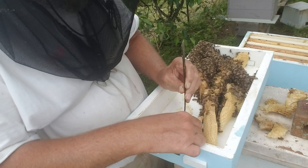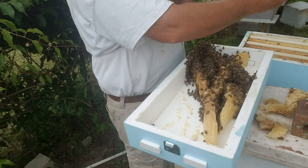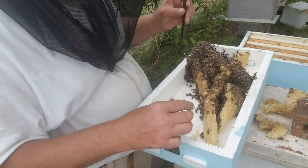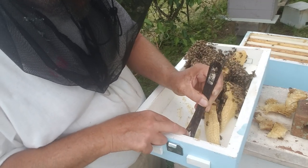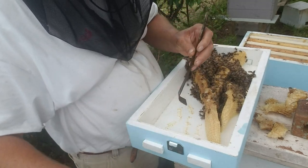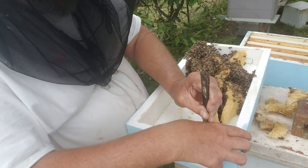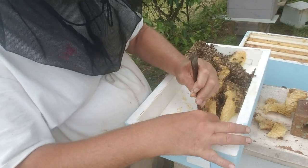These boxes come with a propolis trap you lay on top. If you watch the latest updated video on this hive style, I'll take you over and show you what one looks like on the hive — I didn't actually have one with me. I ought to pause the video and go get one so I can show you what I'm talking about. I think I'll do that.